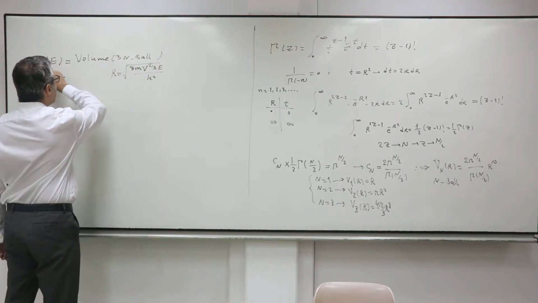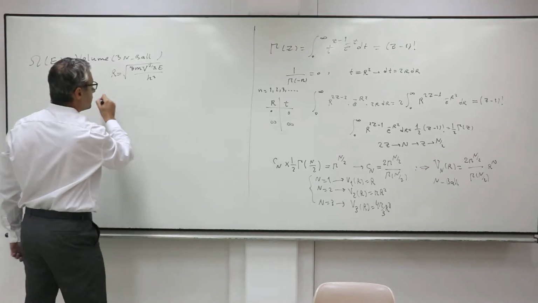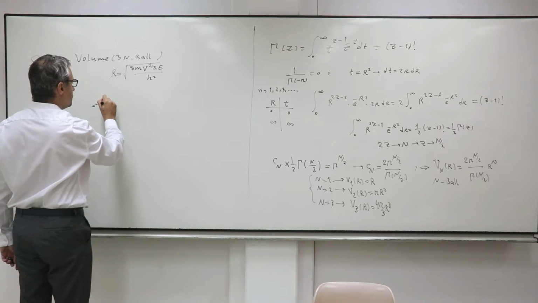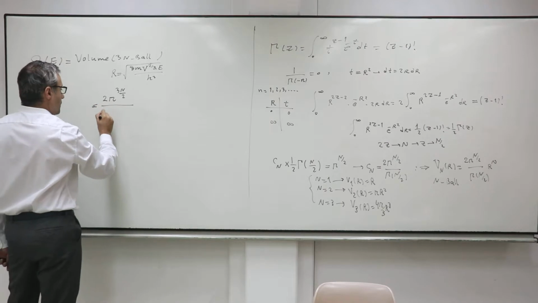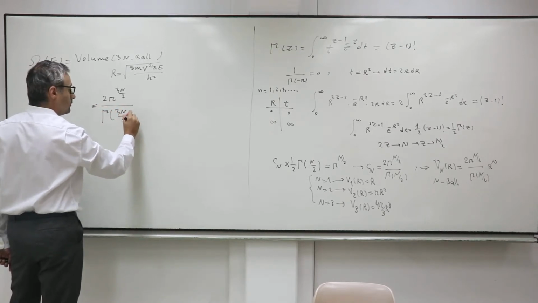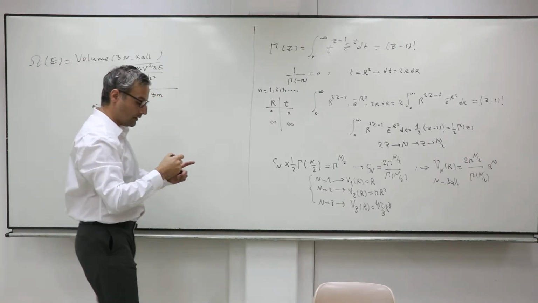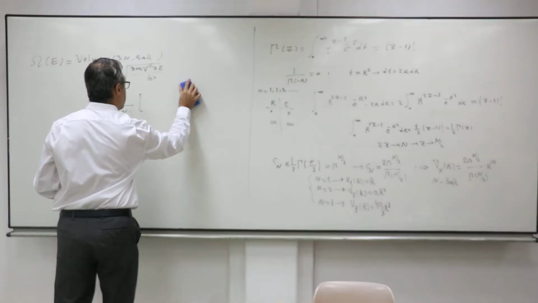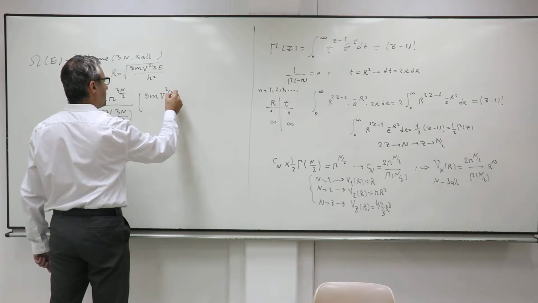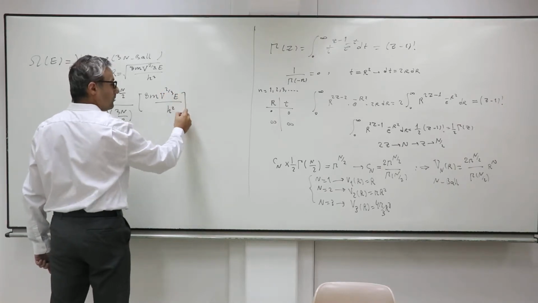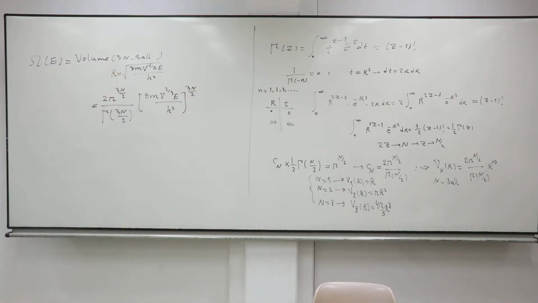Instead of the n, you have a 3n, because n particles in 3 dimensions. So I can use this equation. So it will be 2π^(3n/2) over Γ(3n/2) times √(8m)... can I remove the radical and combine the exponent? (8m)^(3n/2) V^n E^(3n/2) over h^(3n)... And this is the omega, what I told you.